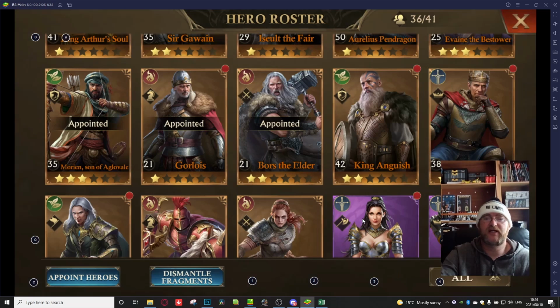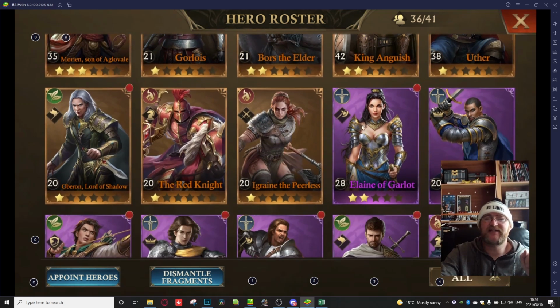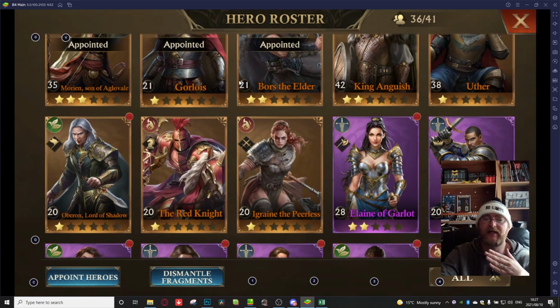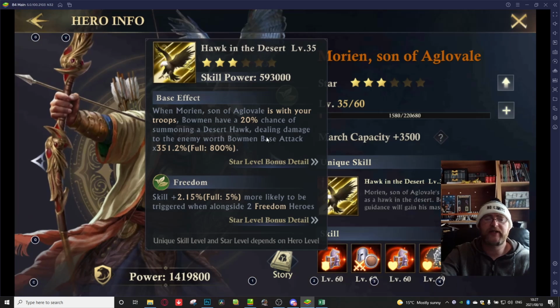Whereas if you're utilizing Elaine, for example, or Oberon, they only specifically give it to bowmen. If Elaine and Oberon are really high leveled, much higher than these two for you, then they will be better. If these two are higher leveled than Elaine and Oberon, then they will be better for you.